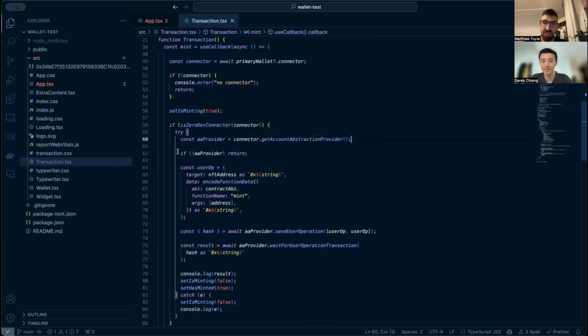So as you can see, as long as you have that provider, you can do precisely what you can do in the ZeroDev docs and demo. Exact same thing, no different. Here we're sending a batch transaction, which we can also do over here in the demo. So if we want to mint, we'll have to get through the passkey step. So I'll do that for you now.